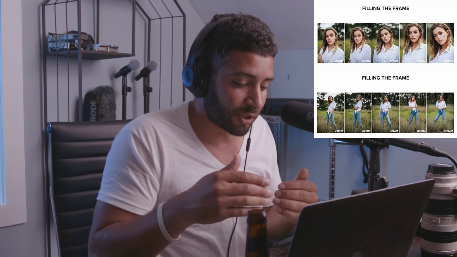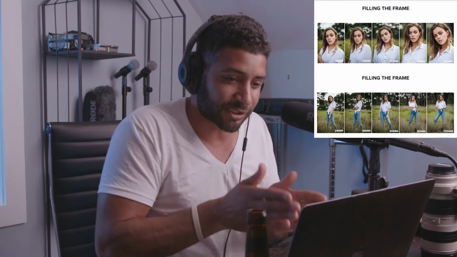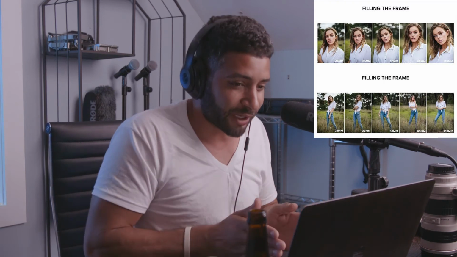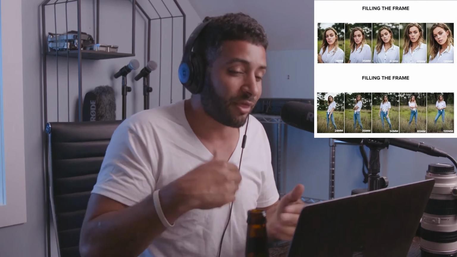and bubbled out. If you're shooting 10 millimeter, 16, it's going to go in and in and in. 24 is wide, but it's not too crazy, not too bad. But also you'll be able to tell when you put your photos next to each other, like if you shot 24 and then you shot next to a 50, and then you shot the same picture, you'd be able to tell.